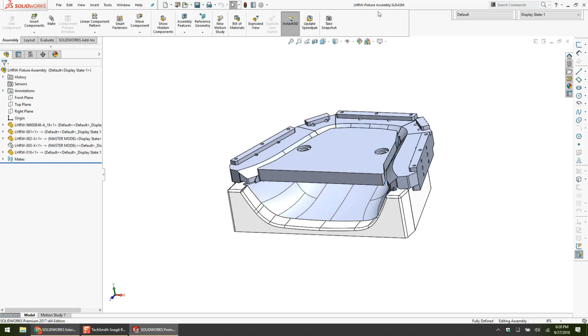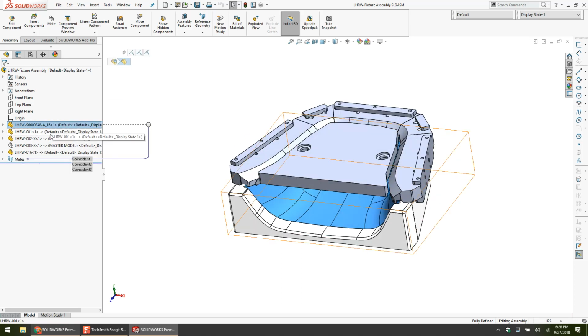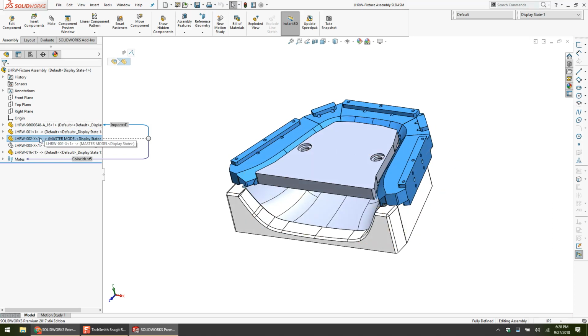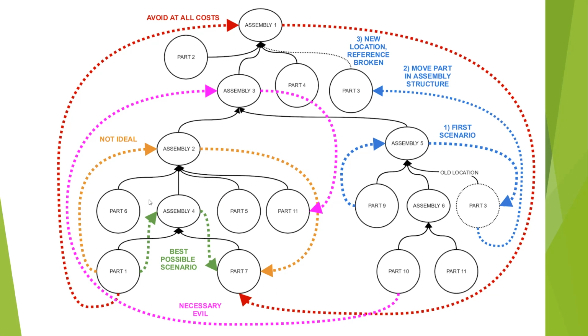I made an assembly, just call it the fixture assembly. I put in the customer part only, and then I made the nest, the jaws. Notice I clicked on that one part and all the jaws highlighted. That's the key to my next part here. And then the top plate here. So this assembly itself has no reference, no use, no bearing whatsoever on the machine design that I showed you. It's just a token throwaway assembly to manage that green loop.